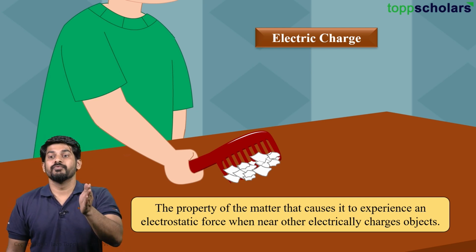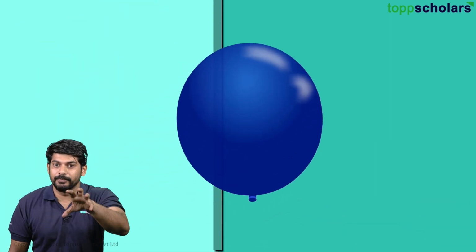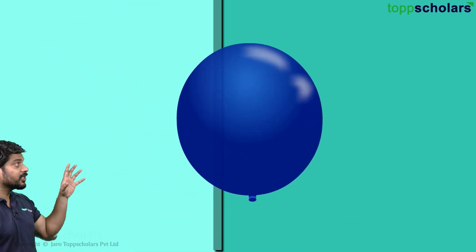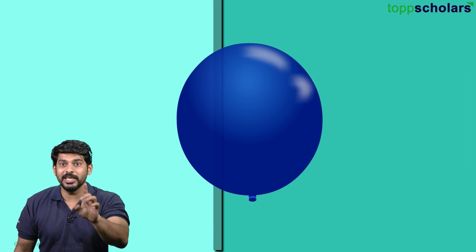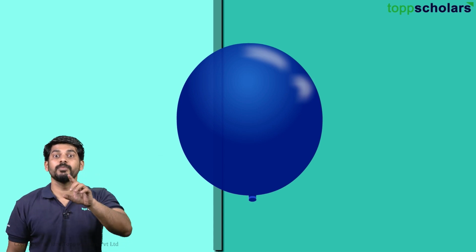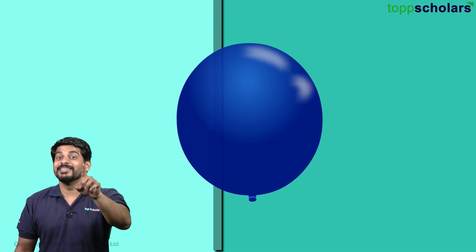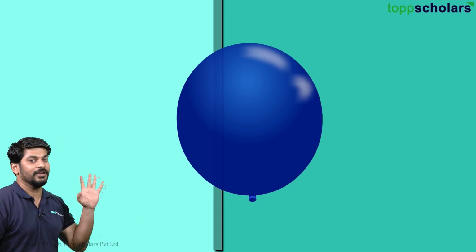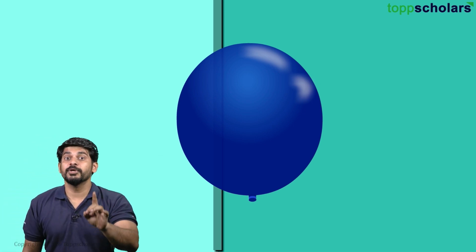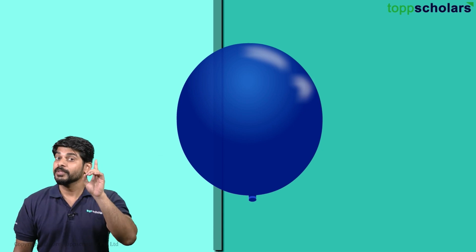Let's understand this with another example. Here we are trying to stick a balloon to the wall, but we are not able to stick it initially. When we rub it with some cloth, we are able to stick it to the wall, again because of the same reason: when we rub it, some charge is accumulated on the surface of the balloon, and that's why the balloon easily sticks onto the wall, isn't it? So again, this is all because of the electric charges accumulated on the surface of the balloon.